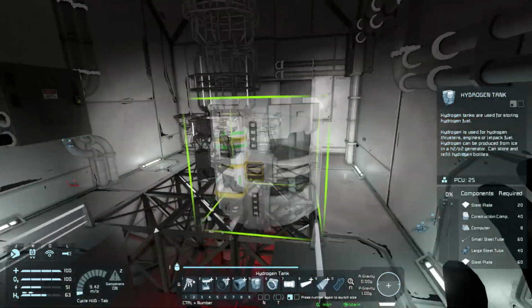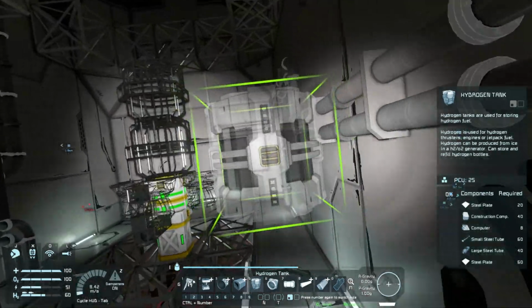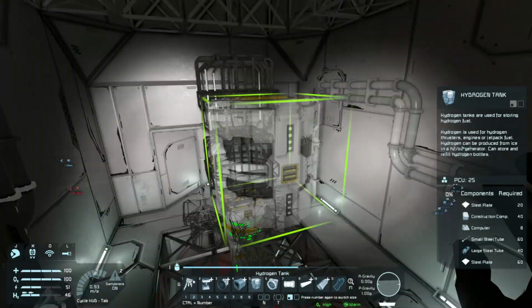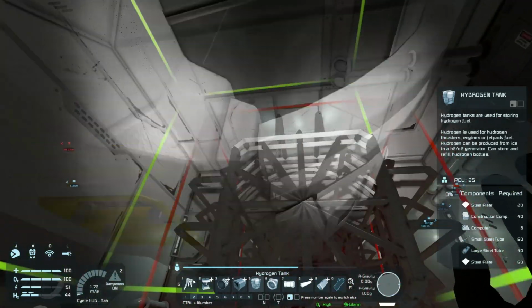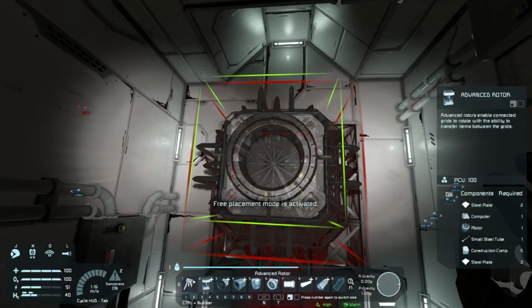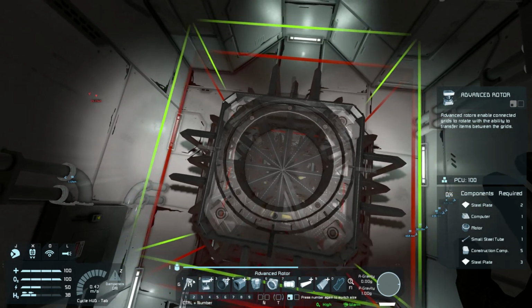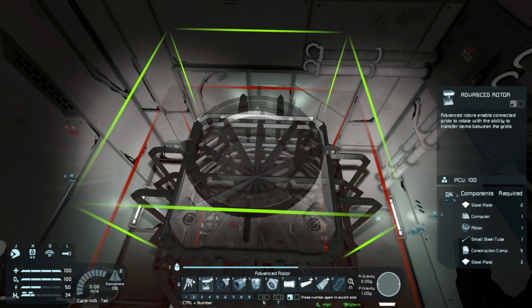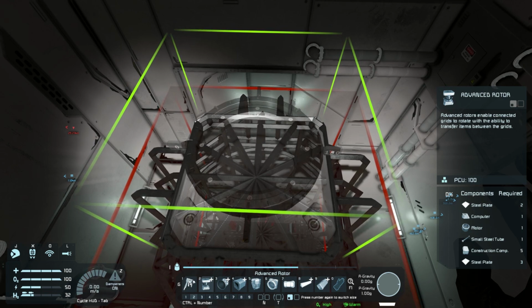Yeah. That works perfectly. Then on top of that, we need to go with the core of our missile, the real destructive power of this thing. I'm going to use... You know what? I'm going to use advanced rotors because they look cool.